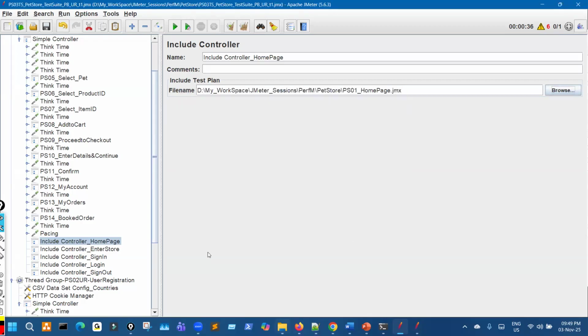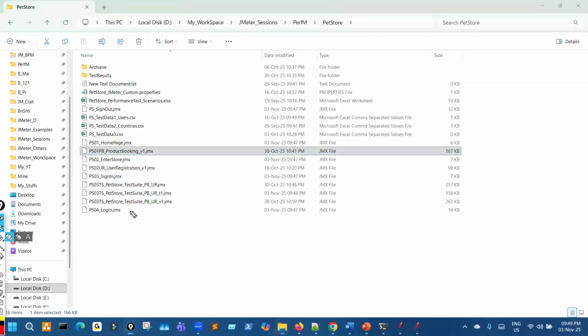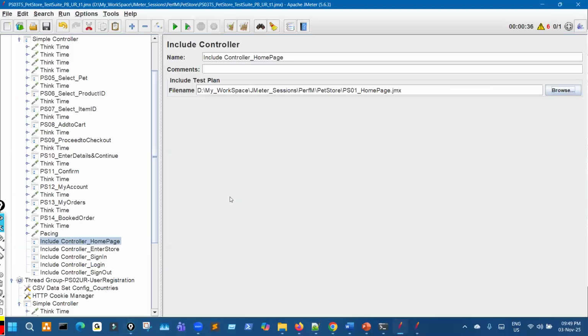When we do save as fragment for each transaction, you see here with the same name, this one, this one, this one, this one. With the same transaction, a different JMX file has been saved for all five. So we have to just select them. That's it.